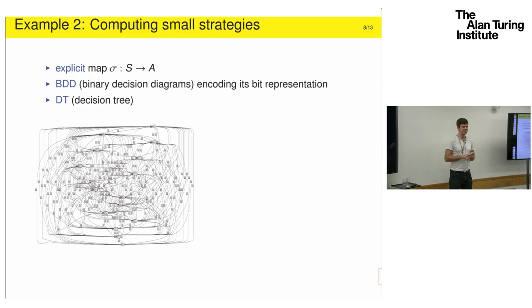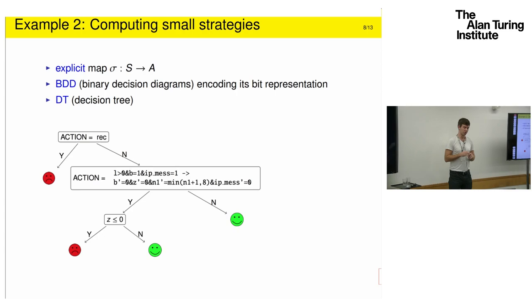And what we want to go for is decision trees, not only because they are smaller, but because they are also more readable. So how do I interpret this? I think this may be for the Mars rover mutual exclusion arbiter or something like that, where basically this tree tells you: is the action that you want to play called rec? If yes, that's a bad idea. If no, is this the action? Well, if yes, then whether it's a good idea or not depends on whether some variable is positive or not. Okay? So this is telling you which action to play under what circumstances, in a compact way. Instead of giving you all the millions of situations, you kind of distill that, oh, it actually depends on whether Z is positive or not.